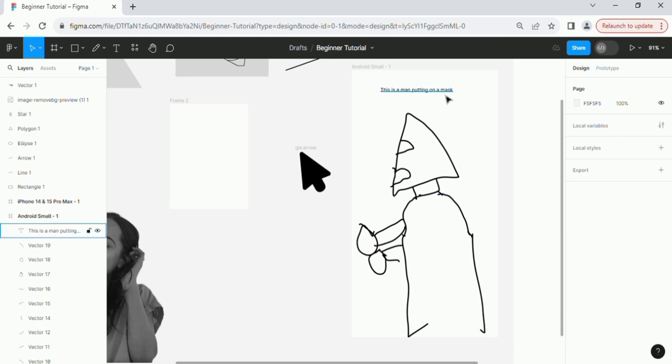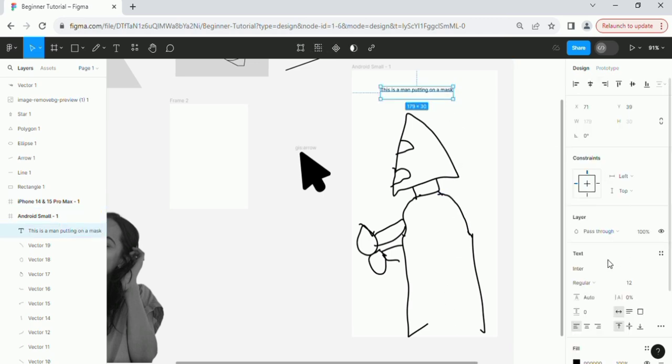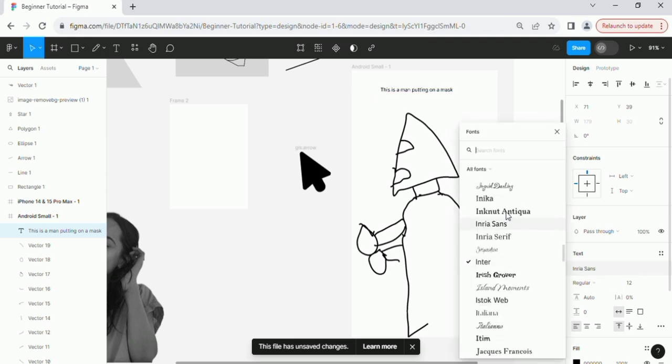So this text, maybe you want to increase the size of the text. You just click on the text basically, then you come over to the right hand side. You understand? There's the first option under the text. If you click on it, you see other fonts that you can choose from.